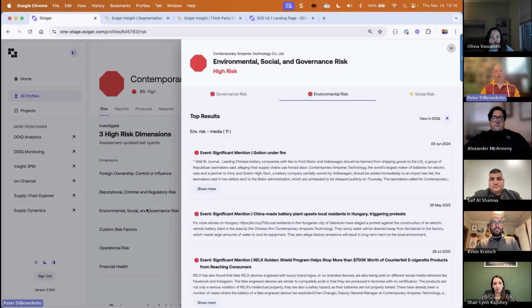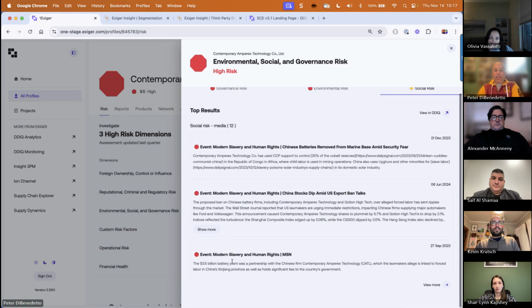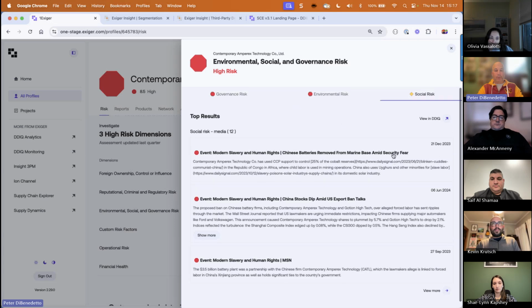For today, let's take a look at environmental, social, and governance risks. This is usually one of the driving factors behind things such as forced labor, modern slavery. You yourselves may not only worry about forced labor, you may look at things related to regulatory concerns. So whether it's EUDR in Europe, Canadian forced labor list, Exeger continuously screens for these new relevant risks. You can see that the system is breaking these down across each dimension, from social risk to environmental risk to governance risk. Each of these have hyperlinks or active links that allow you to go out to view the underlying article, as well as the details about when they were found.